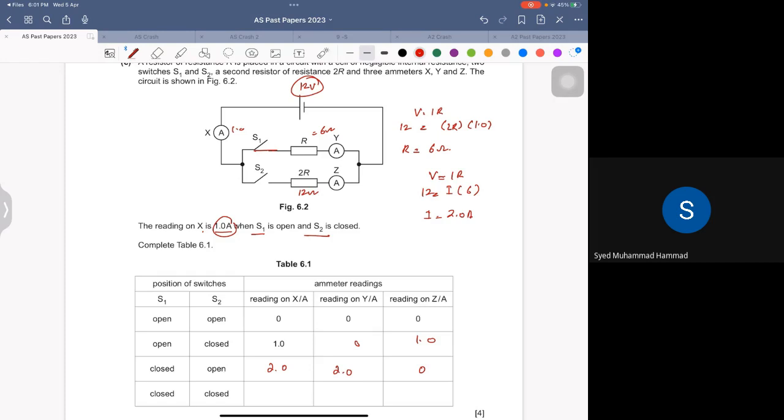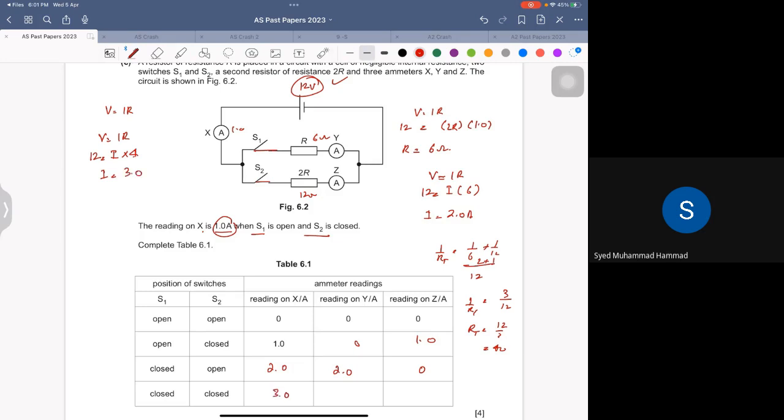Then when they're both connected together, we're going to use V is equal to IR. According to the resistances, I'm going to find the total resistance. So 1 upon total resistance is 1 upon 6 plus 1 upon 12. So you take 12 as the common denominator, this is going to be 2 plus 1, so 1 upon total resistance is 3 over 12. Total resistance then will be 12 over 3, which is 4. Now V is equal to IR, and to find the total current I use the total voltage, 12 divided by 4, which is 3. So you get 3 as total current.